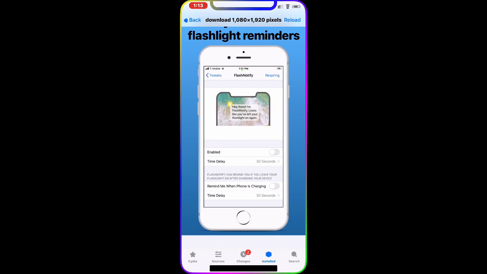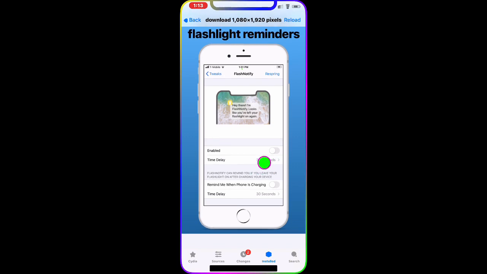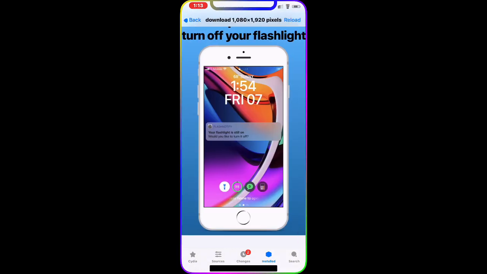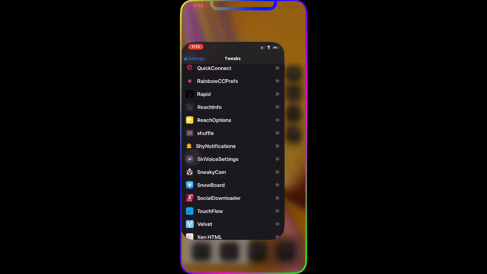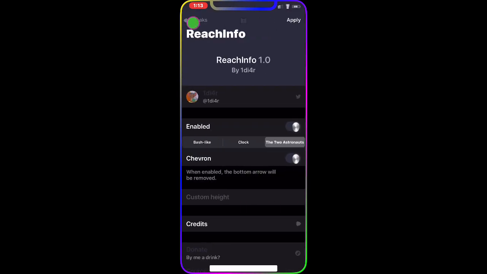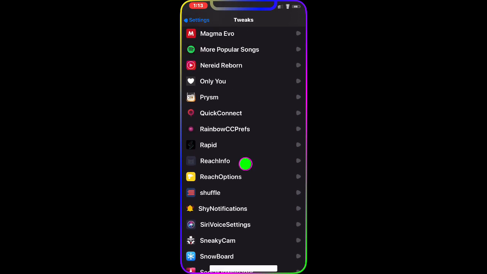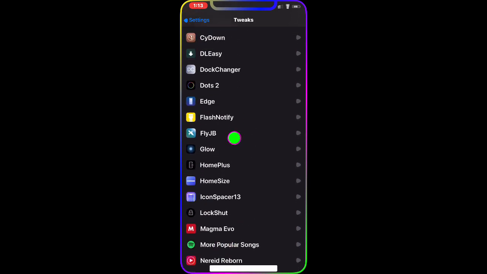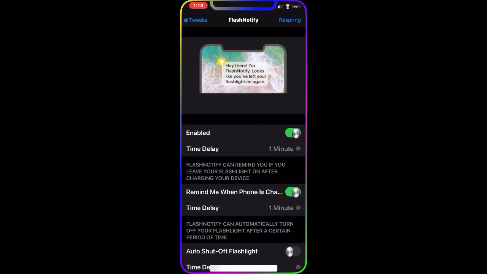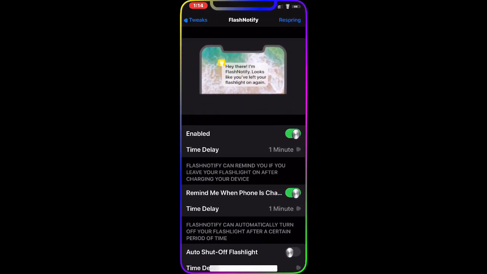running in the background. So you can set the setting, as you guys can see in the picture, and I'm going to show you guys. This is the lock screen, and that's how you're going to get the notification. So I'm going to show you guys on my device. If we go to settings, and then we go to tweaks, and we're gonna find this tweak, and as you guys can see right there, this is the tweak, and this is the interface for it.